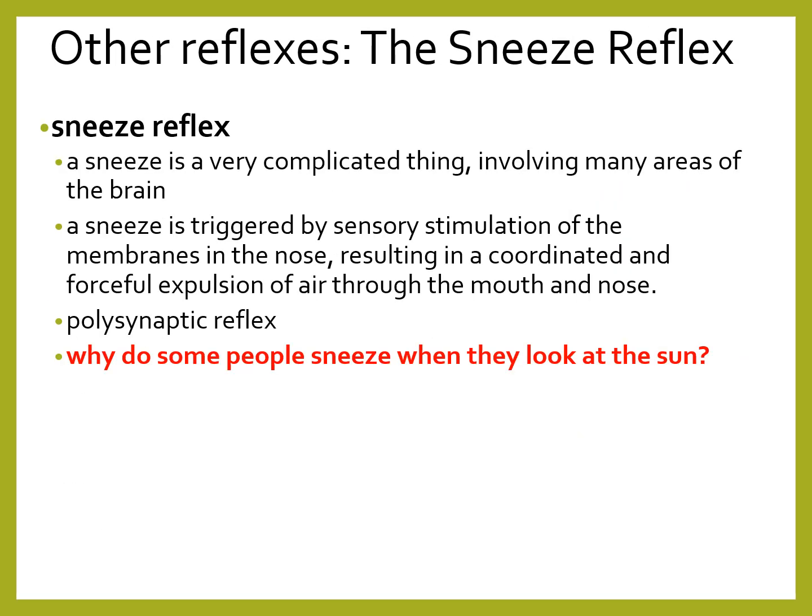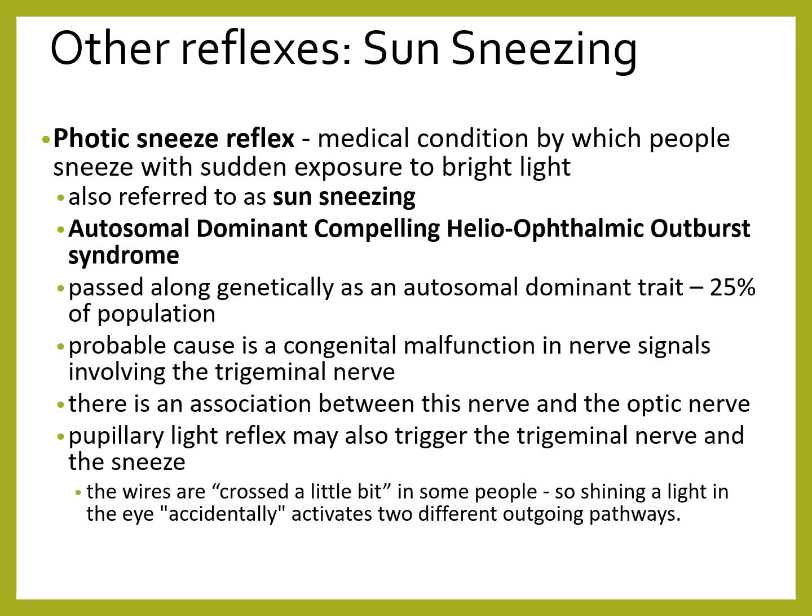Did you know that a sneeze is a very complicated thing involving many areas of the brain? It's triggered by stimulation of the membranes of the nose, and it results in a coordinated and forceful expulsion of air through the mouth and/or nose. And it's a polysynaptic reflex. The question is, why do some people sneeze when they look at the sun? Yes, this is a thing.